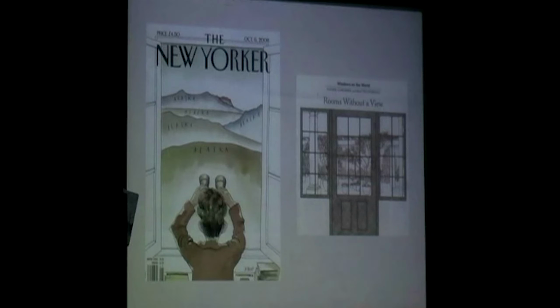Mrs. Palin. Yes, and then on the right, there was a series in the New York Times that was called "Windows on the World: Rooms Without a View," and they don't do it anymore. And this was Nadine Gordimer, who sort of talked about, does she need a view? And she said, no, she doesn't need a view, because everything she creates and writes about, she creates from her mind. So thank you very much. That's it.